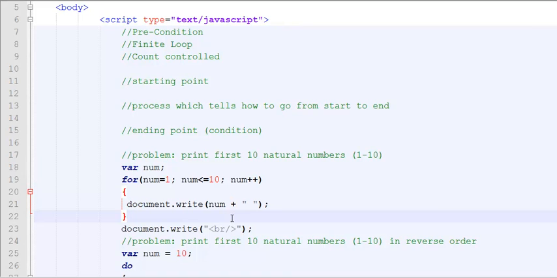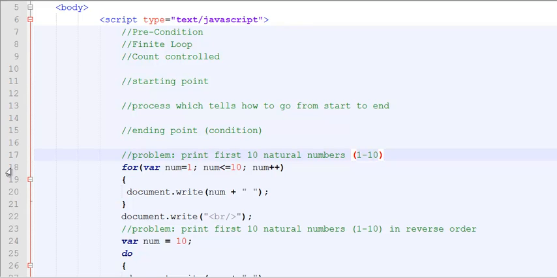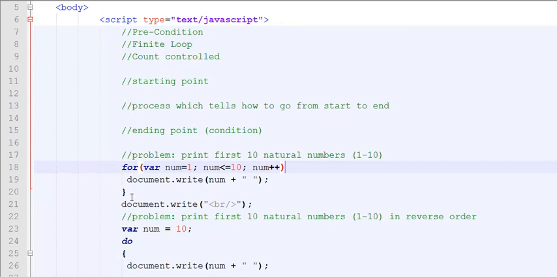It not only allows you to declare a variable, it also allows you to declare the variable inside, so you can even shorten your code further if you want to do that. So it allows you to declare the variable and initialize it inside the loop. It allows you to put the ending condition inside the loop. It allows you to put the increment or the decrement statement inside the loop. Everything goes inside the loop in one place. And as we have learned in the past, if a body has only one statement, the curly braces become optional.